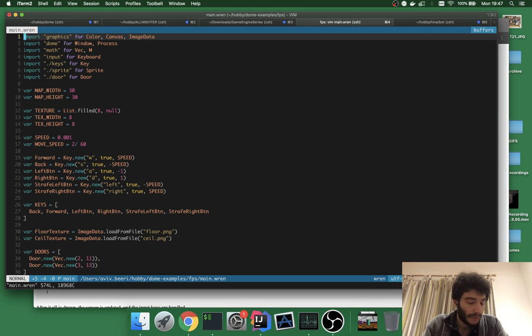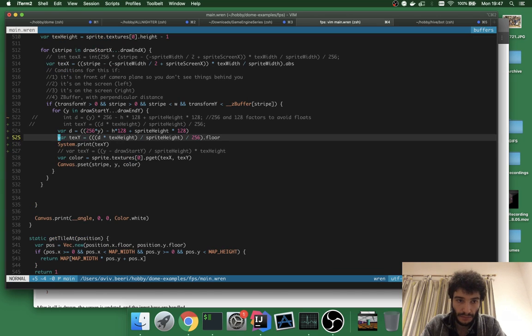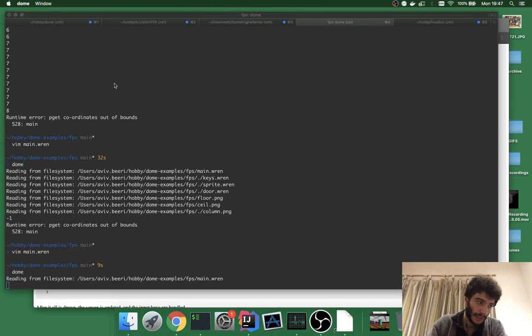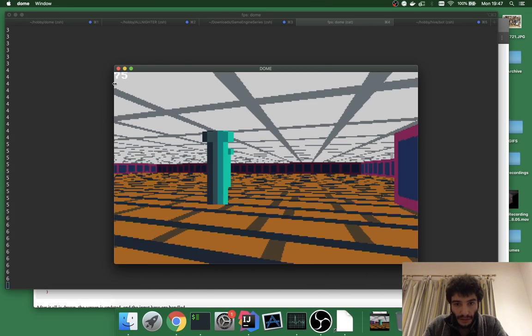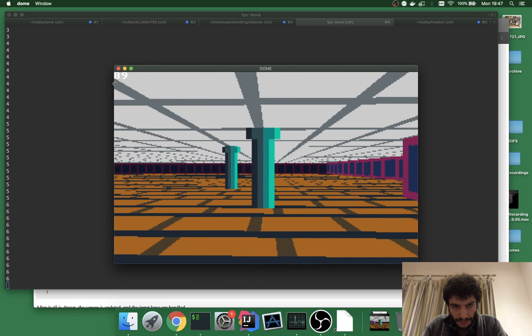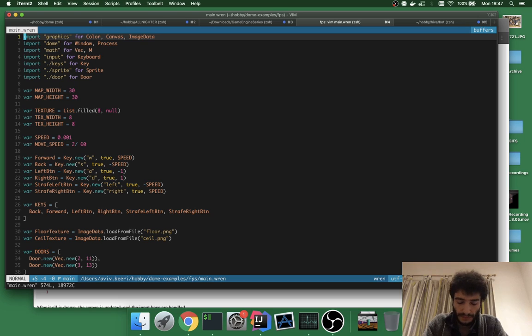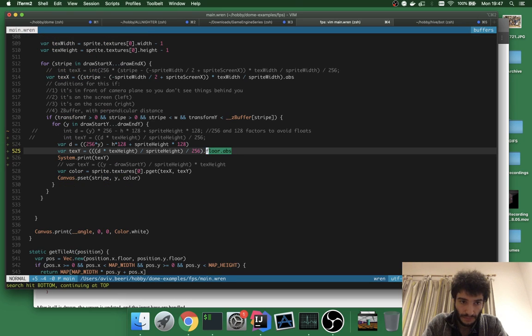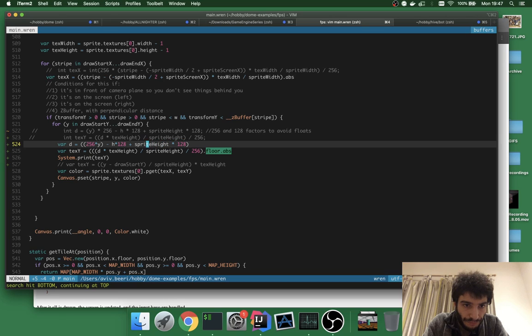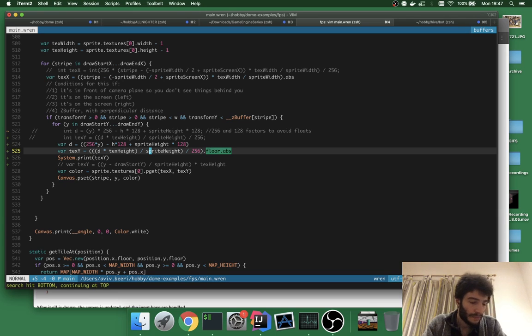So now it's negative. Why is it negative? 47. We'll just abs it for now, see what we're working with. Not a fan of this style of doing things. It's not very helpful.